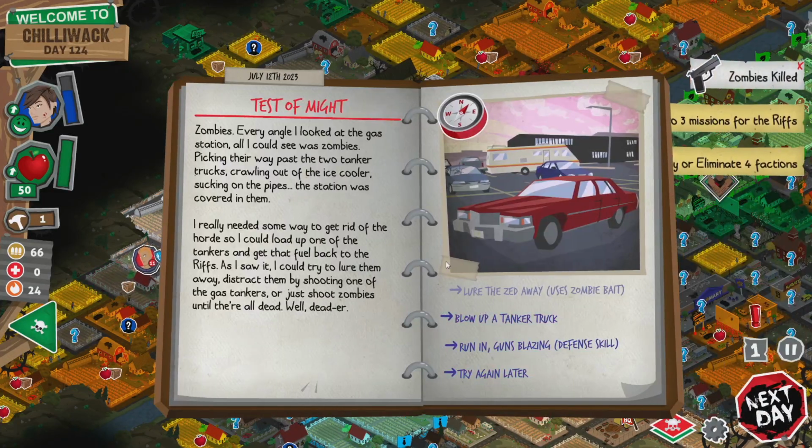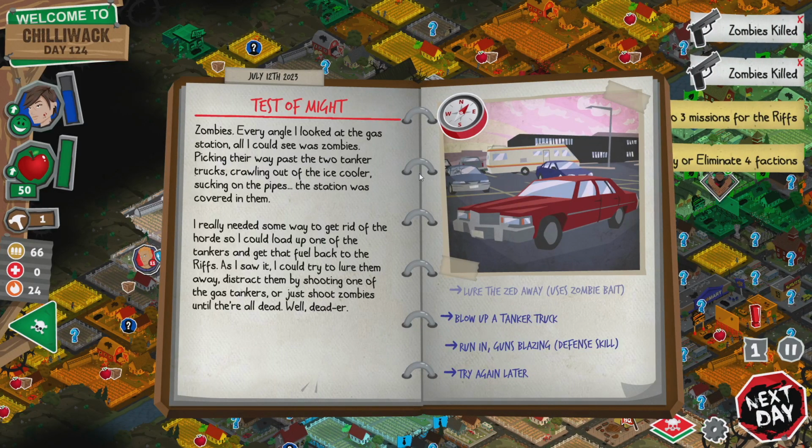Next day. Zombies. Every angle I looked at the gas station, all I could see was zombies, picking their way past two tanker trucks, crawling out of the ice coolers, sucking on the pipes. The station was covered in them. I really needed some way to get rid of the horde, so I could load up on one of the tankers and get that fuel back to the Riffs.